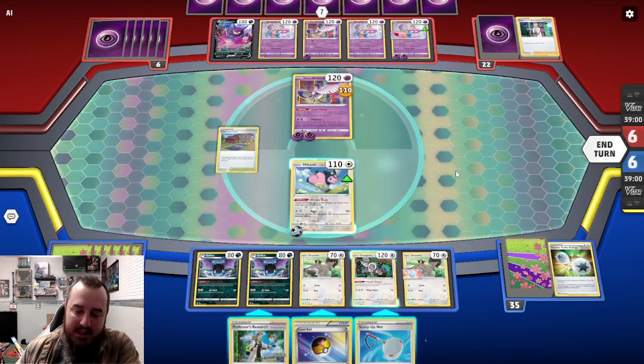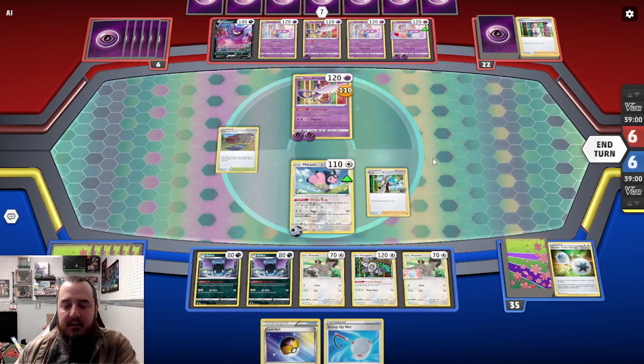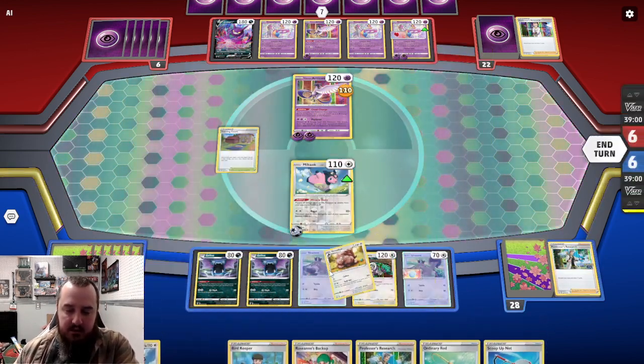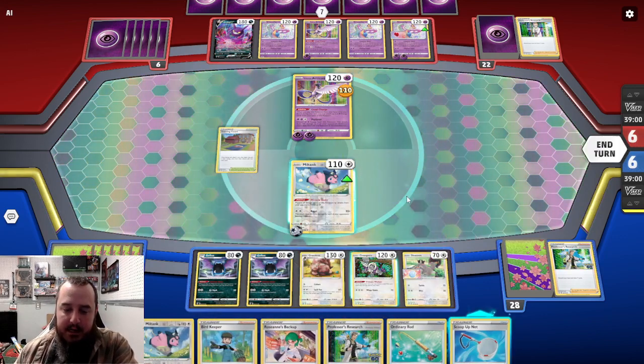So we get that Scoop Up Net again. I'm going to discard this time. We don't need the Level Ball. We don't need the Scoop Up Net. There is a Greedent, so we are pretty good right now, actually.